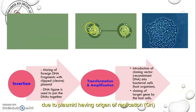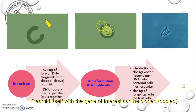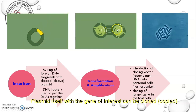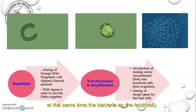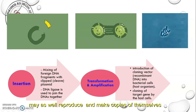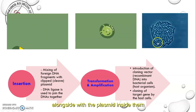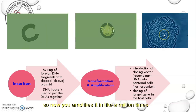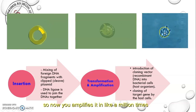Due to the plasmid having an origin of replication, the plasmid itself with the gene of interest may be cloned by itself inside the host. At the same time, the bacteria as the host may as well reproduce and make copies of themselves alongside the plasmid inside them. So now you amplify it like 1,000,000 times.